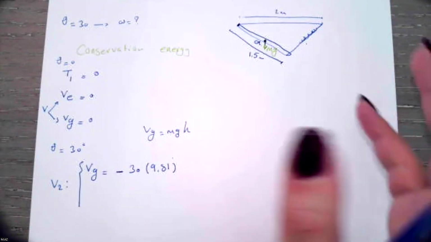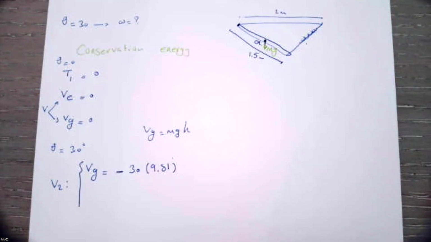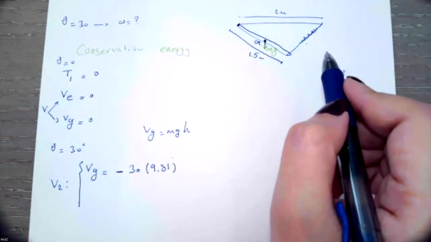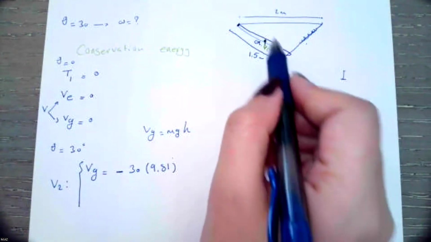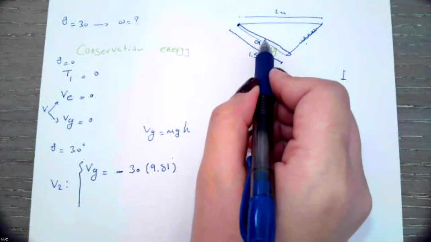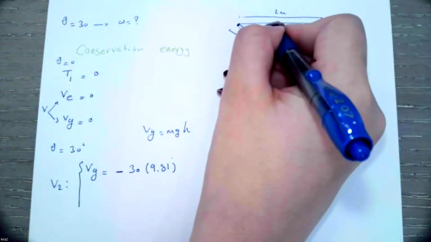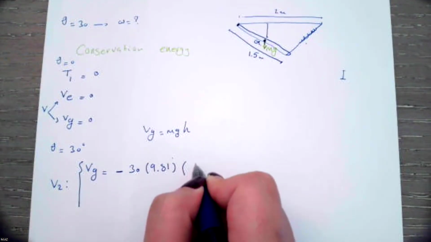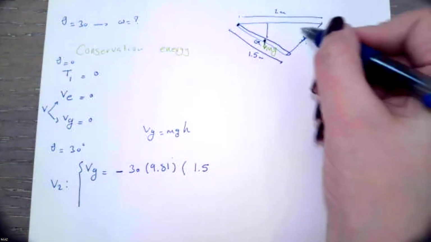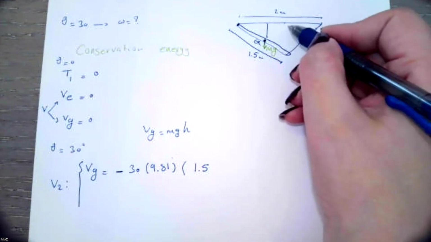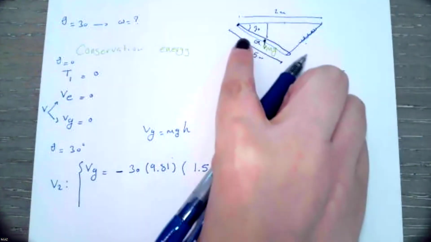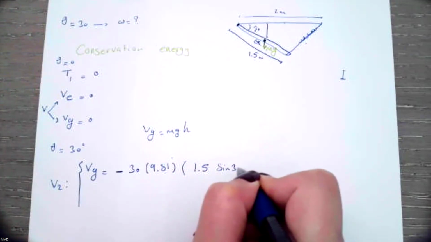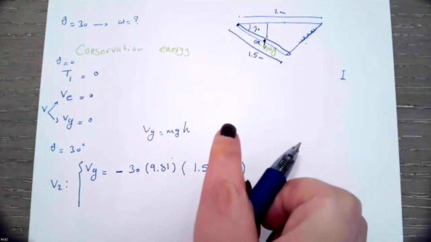Or if you want to apply it for another point, you should know what the moment of inertia is for other points. For this problem, we apply it at the center of mass of the rod. For this reason, the elevation is 1.5, which means the perpendicular distance. This is 30, so it is 1.5 sine 30. But look at the problem.